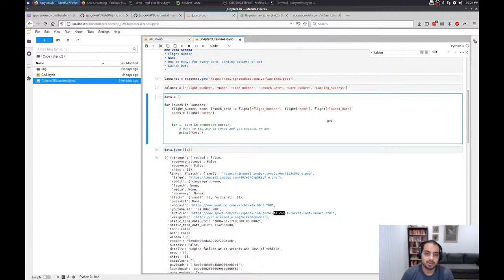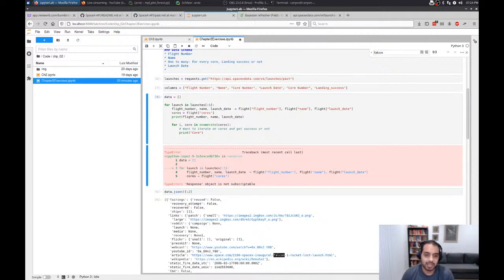Oh, something's off. There we go. We'll do print. Let's see the first 5 launches. All right, so what we're shooting for is just to see whether we break on any keys.